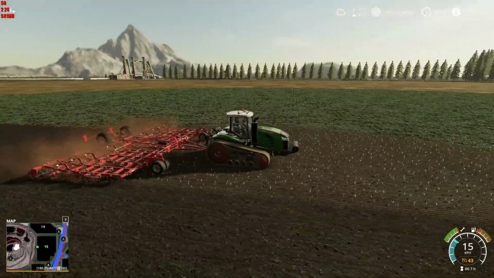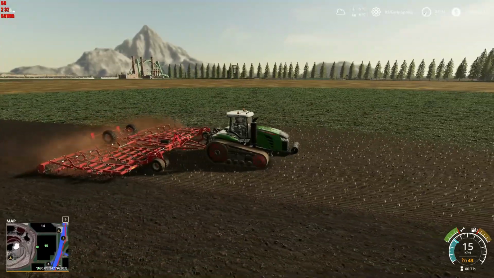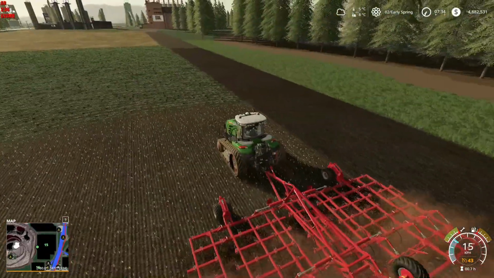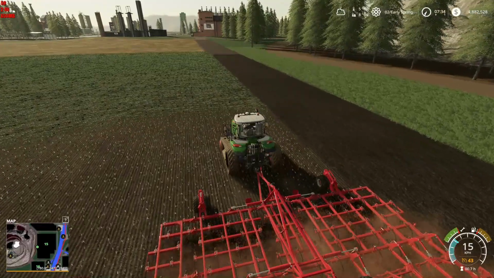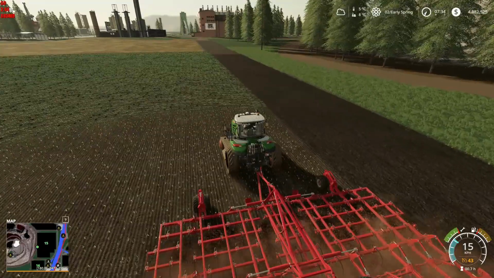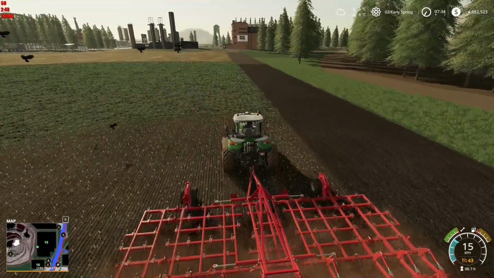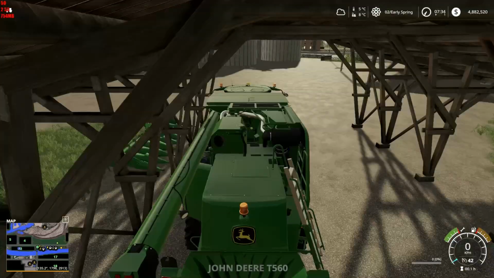But there we go. So this one is being cultivated because our planter doesn't have the ability to cultivate, unfortunately, like our seeder does. So, yeah, that's a thing. But as you can see, it is day 2 of early spring, 7:30 in the morning. So busy, busy, busy. Here's the name of the game here.